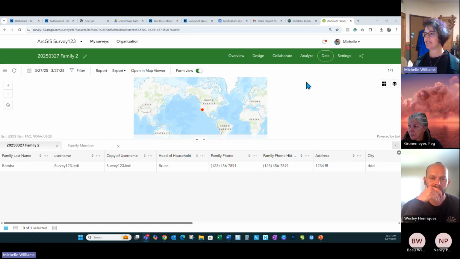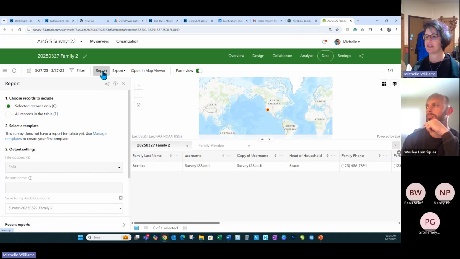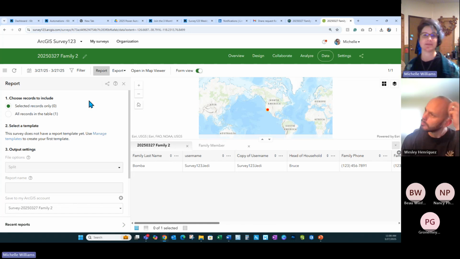So here we go. Right now we are still in Survey123 inside AGOL. If you're not there in your home screen, you can get there by the nine dots up here by your name. Now, the great thing is, Esri set us up for a good amount of success. If you come here to reports, you can see that there's nothing going on here yet. And we want something to go on there.